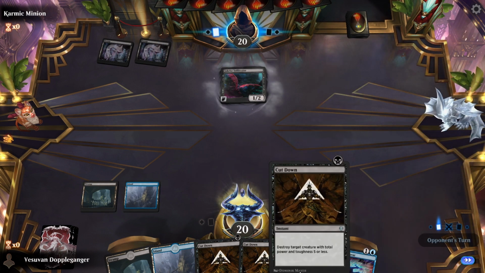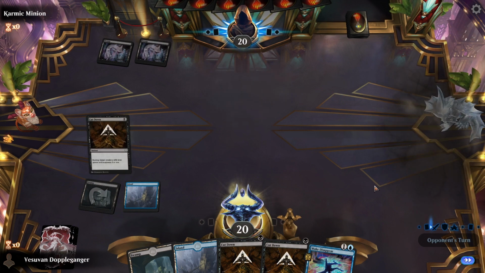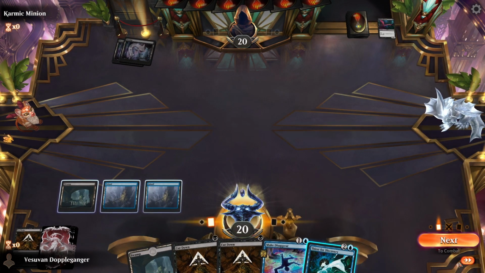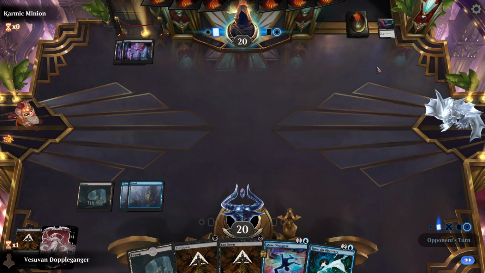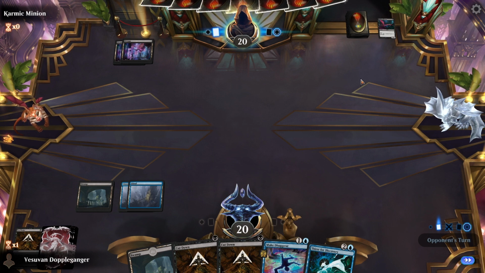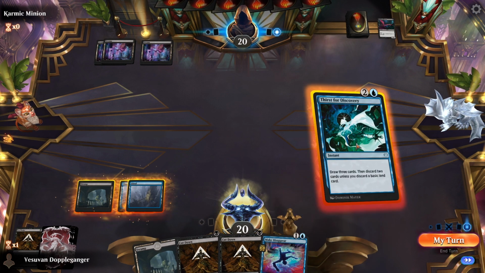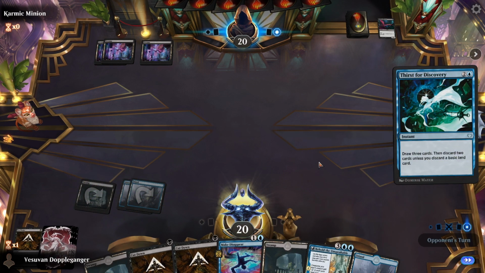So we'll let that resolve. Cut down. Okay, so let's pass a turn. We have mana for either cut down or make disappear, or we can thirst, so let's see what they play to see if it's something that is worth us looking at. So opponent plays nothing, so let's go ahead and draw.